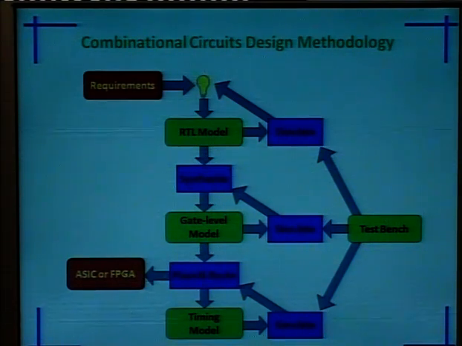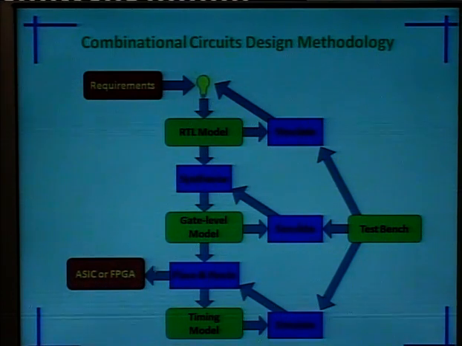Then the final step will be the ASIC or FPGA implementation. ASIC is the application specific IC, and FPGA is the field programmable gate array. These are the 2 types of hardware ICs available. An application specific IC has its own advantage, that different ICs can be designed for dedicated applications, but FPGAs are reconfigurable and multiple applications can be designed on the same FPGA, whereas an application specific IC will be dedicated to one application.